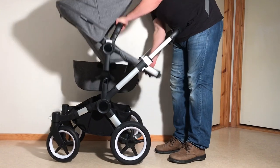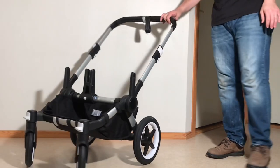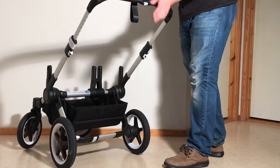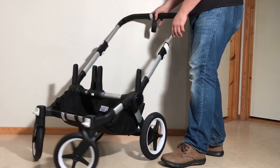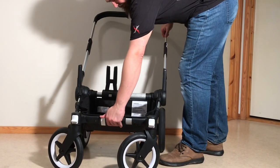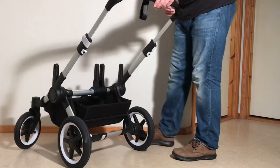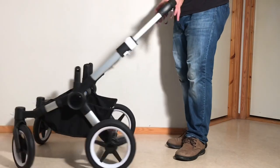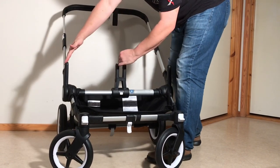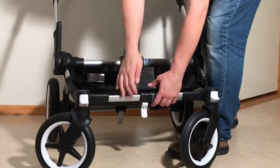There are four important points: three clips — one on the front frame, one on the lower rear frame, and one on the handle — and then a button that actually does the extending, located right here. Right now this is in the mono version. In order to open it outwards, pop those clips off. Then, while pressing in this button, pull the stroller out. This increases the space between the two struts so you can fit the seat frame.